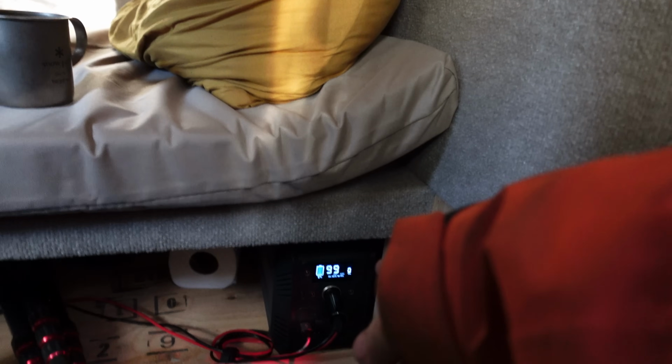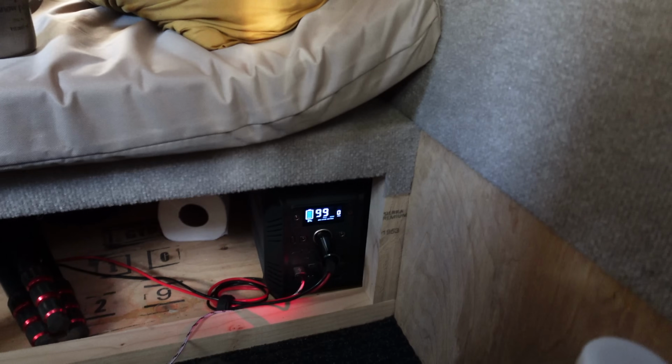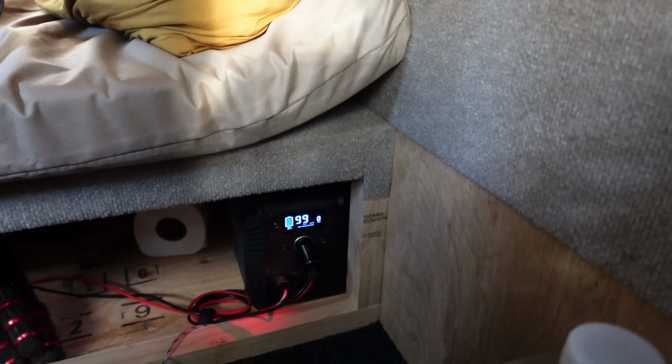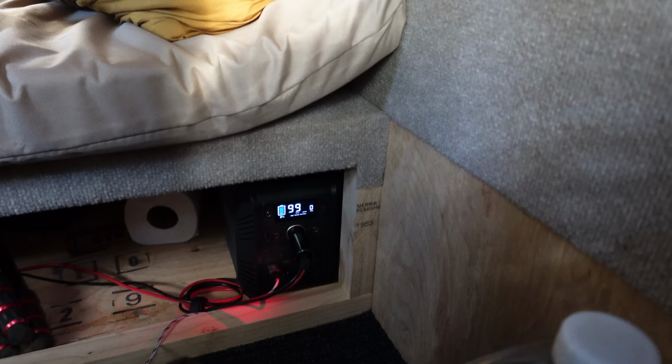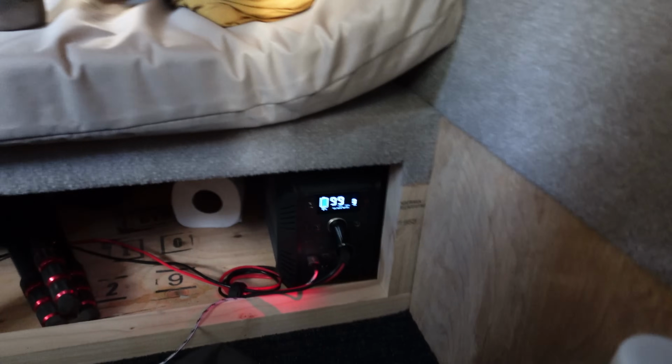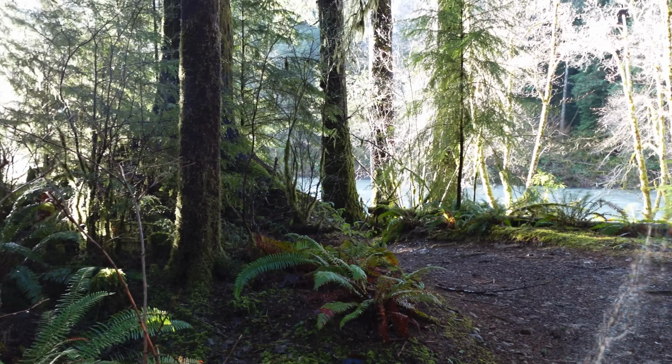So with charging cell phones and cameras and lighting in here and running the diesel heater, that battery box still has 84%. I turned it on yesterday, I think around 6 p.m. and I've been using all those items, and so far I've been really happy with that. Been holding up pretty well. This spot right by the river.